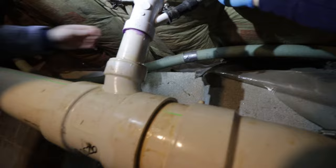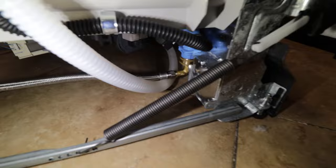And so now that that's together, everything's together upstairs, we should be able to turn the water on. Turn it on. So you want to turn it on slowly. You never want to just open up valves. You always want to go slow. Okay, let's go see if there's any water on the floor. It looks pretty good. Beautiful.